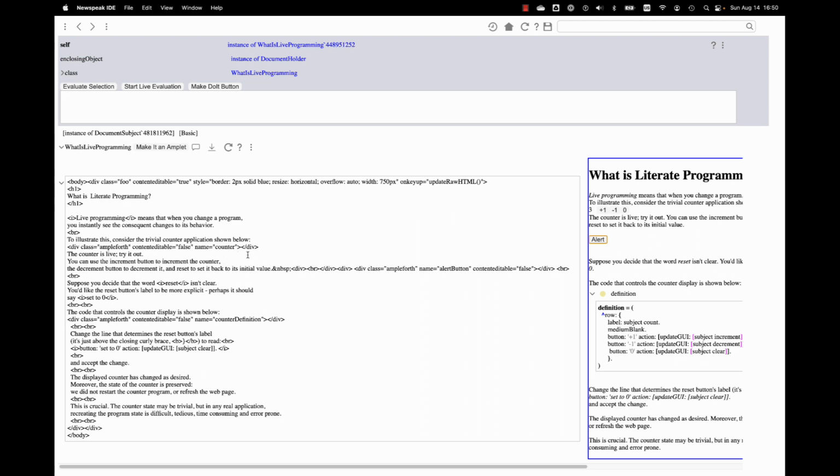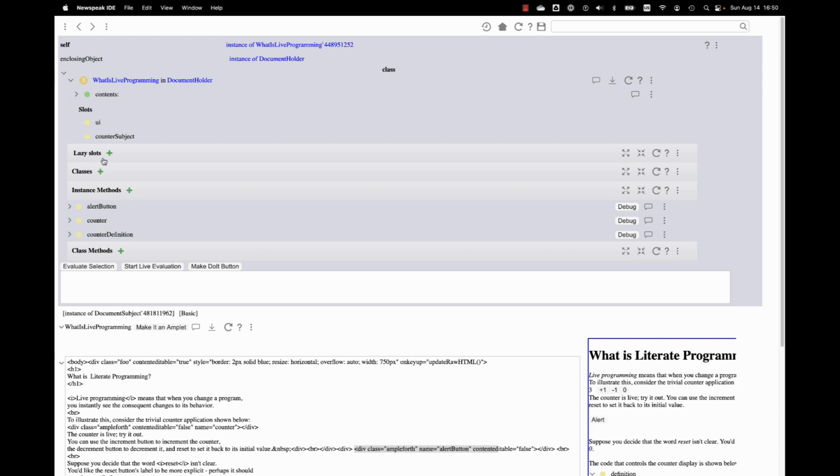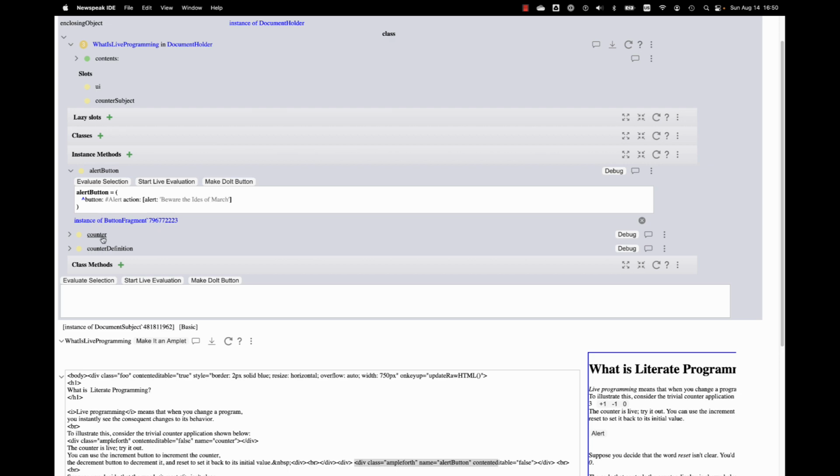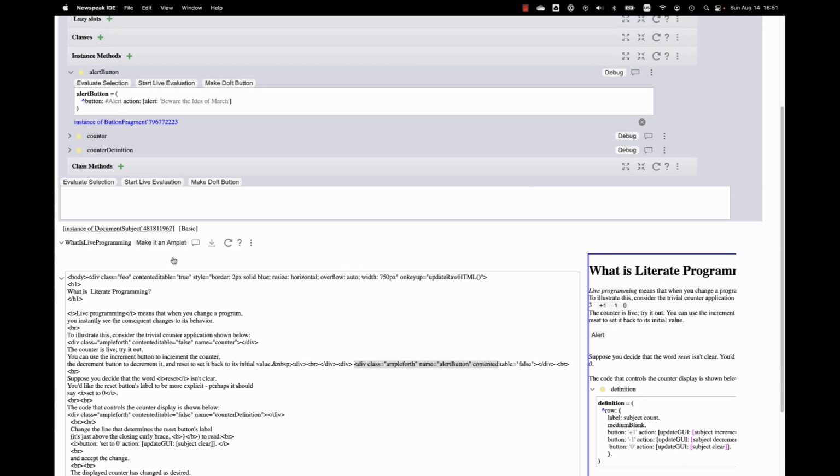And of course the button did add right here a div in the markup that tells Ampleforth what to do, right? It's got class Ampleforth, so Ampleforth knows to look for it. It's got a name, which is basically the text we typed in, which was the name of a method that would give us a widget. That method, if we want to look at it, is right here. It's called alert button. It produces a button. We can see that. That's the button we saw. If we want to evaluate that button, we can do that and see that it indeed is a button fragment. That's a UI component representing a button.